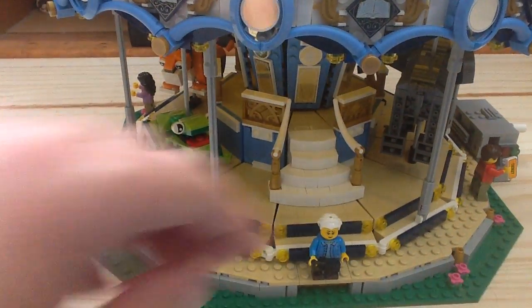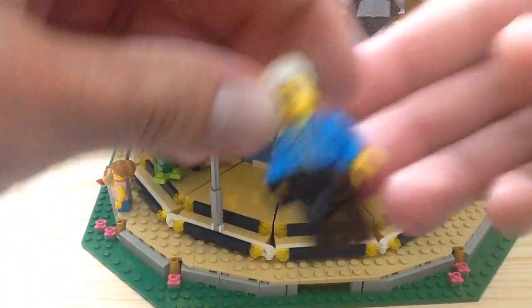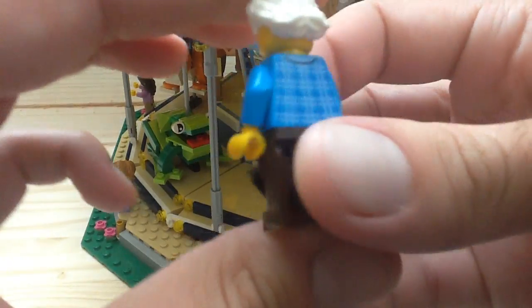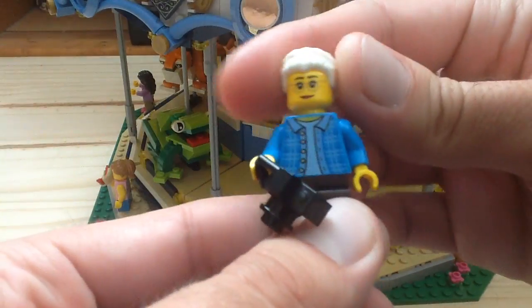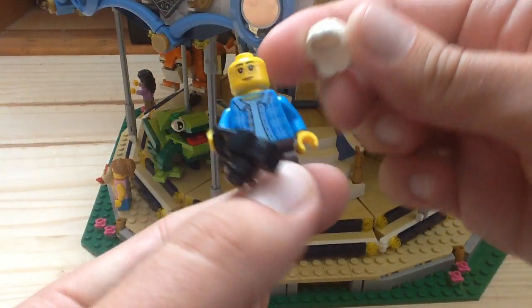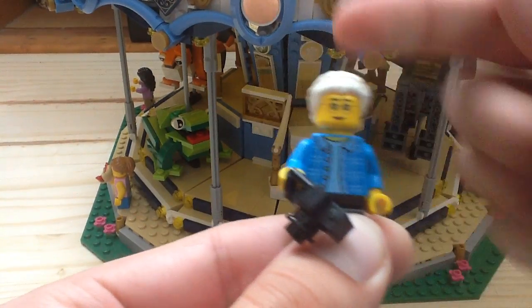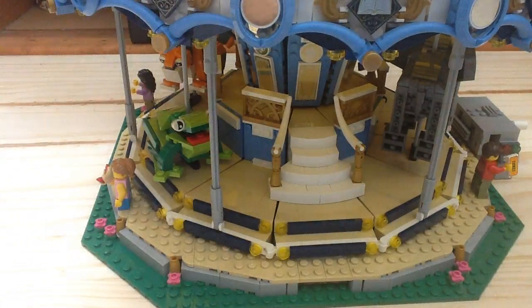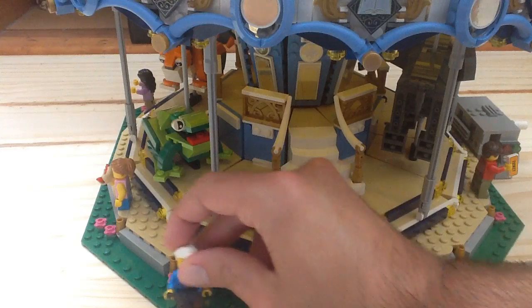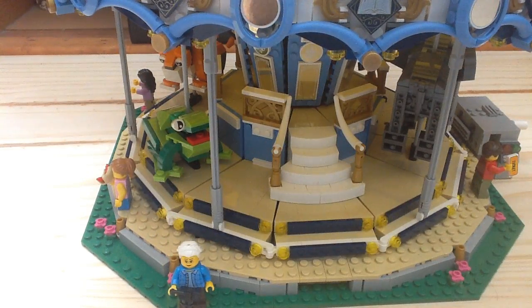So we'll take a look at the inside of the carousel before we start rotating it. First and foremost, we have the grandmother right here, and she has some nice printing on that torso of hers, front and back. Her face print underneath, there's her first face, and she also has an alternate face with a little bit of a wider smile. Her face is actually the same as Misako from the Ninjago Temple of Airjitzu set. So that's really cool that you do have an exclusive variant of that character. Or then again, she was only found in that set.